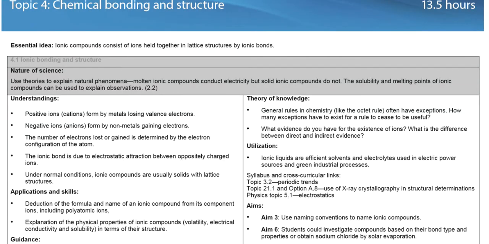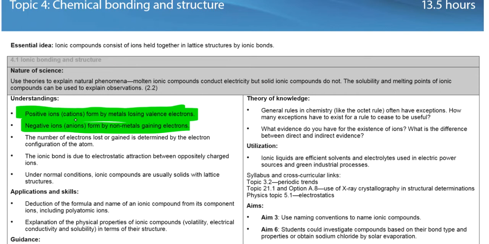So in the syllabus guide, we first see this point talking about ions, right? In IB chemistry, ions are made from losing or gaining electrons. I know that you can gain protons and even lose protons in some cases of radiation, but when you talk about ions, you've got to only consider the gain of electrons, which causes it to be more negative and form an anion, or the loss of electrons, which makes a cation.